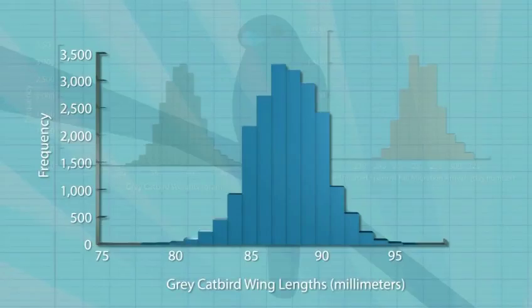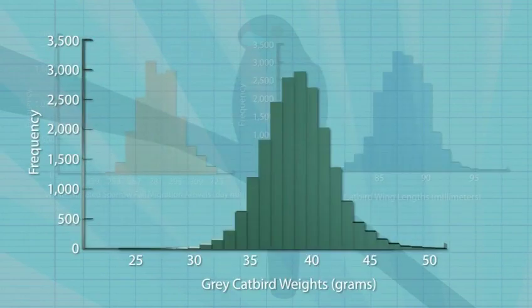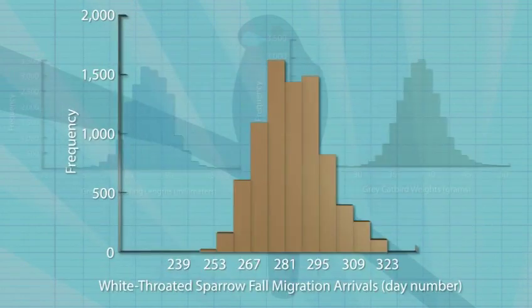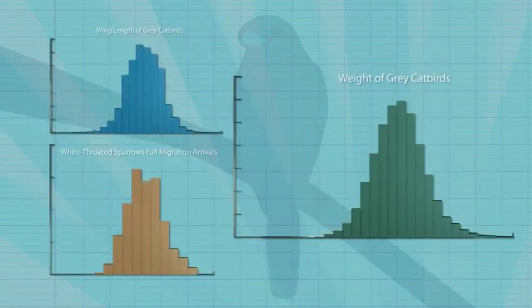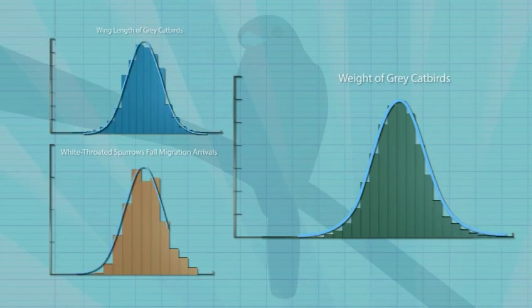Here's a histogram built from the wing lengths of all the gray catbirds they measured since 1970, and another for all the gray catbird weights. And take a look at one more, which tracks how many white-throated sparrows get banded each day of the fall migration season. Recognize anything special here? We can draw a normal curve over all three examples. The bars of the histogram represent the actual sample data the researchers collect from the birds they capture. The curve represents our idealized assumption of what the whole population of weights would look like for every catbird that passes through Manomet, whether captured or not.